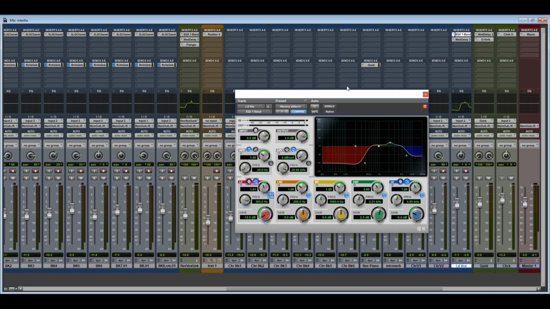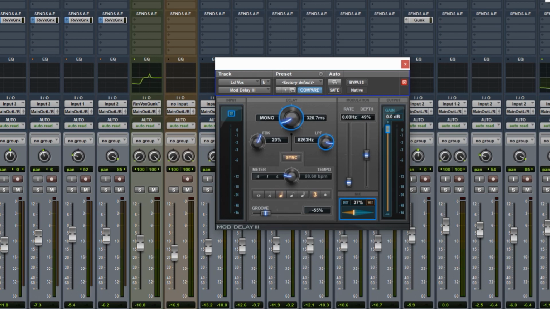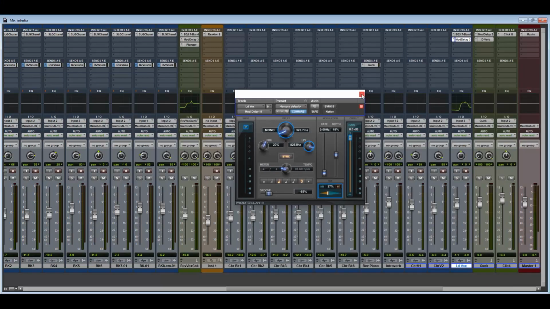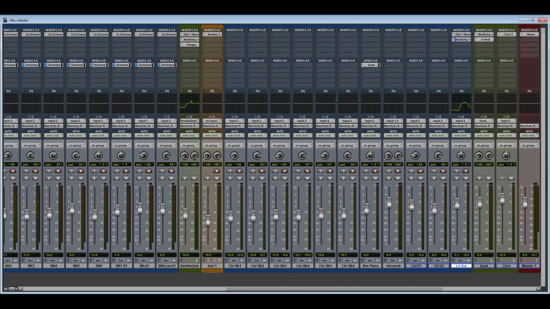So the effects in question here are the Avid EQ. That's the telephone effect right there, just all the bottom rolled off, all the top rolled off, and a little bump in the 3K-ish or 2K-ish area there. The next thing, the psychedelic delay thing, is just the Avid mod delay with the echoes kind of thinned out with EQ as well. And that's it. There are probably delays that I would choose over this now for this effect. There's a couple of tape echo plugins that I really like, and I'm going to use one on something else later on here.